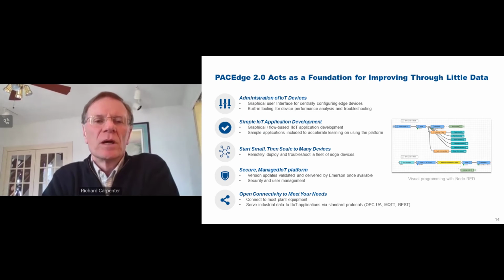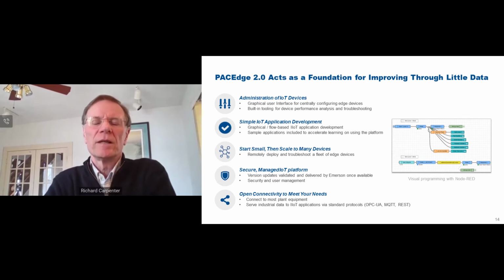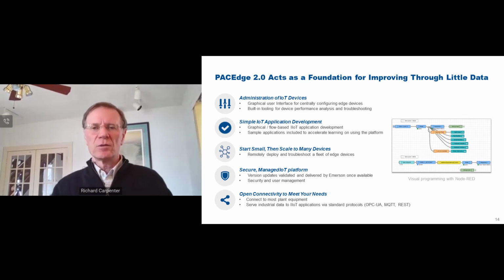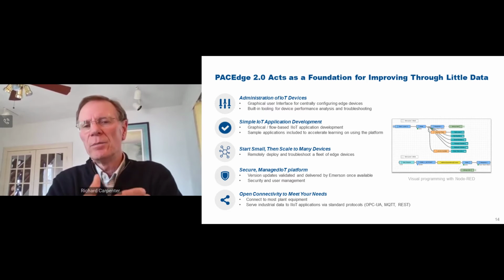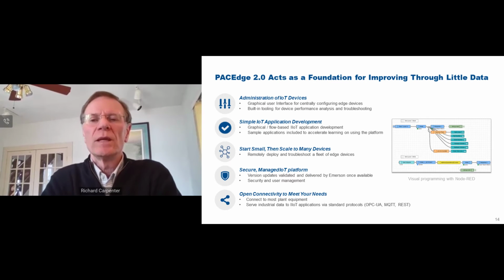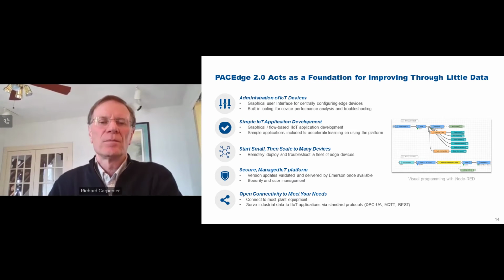We think of it in terms of a set of capabilities that are required. First, you need to be able to administer the IoT devices. So I need to be able to sit centrally and see what IoT devices I have. I need to be able to make changes to those devices, and push those changes out, or make those changes from that central location.